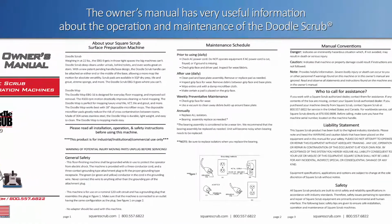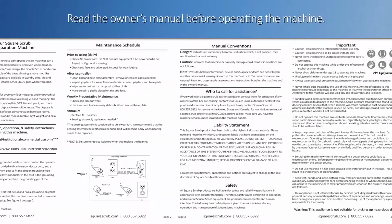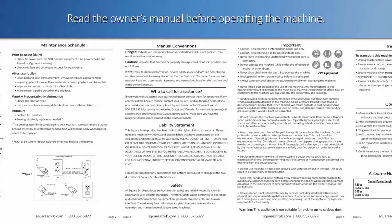The owner's manual has very useful information about the operation and maintenance of the Doodle Scrub. Read the owner's manual before operating the machine.